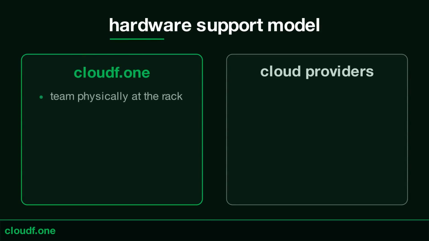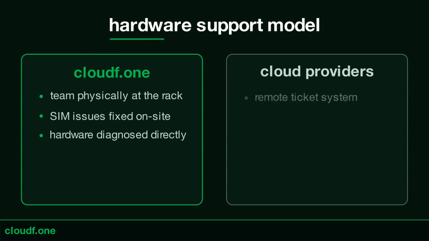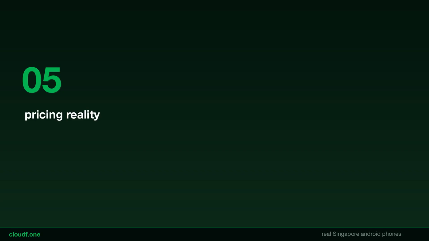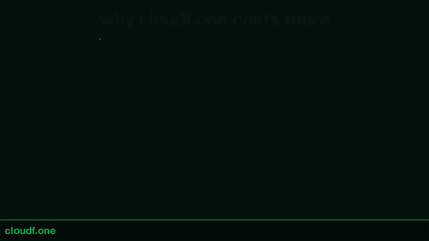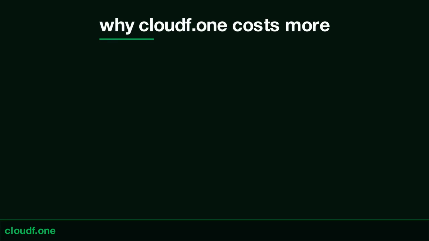Geelark's pricing scales down with virtualized capacity. If you need 500 phones for QA, the math favors Geelark. If you need 10 to 50 phones that survive aggressive anti-bot detection, the Cloud.one math wins. One banned TikTok account that earns $500 a month is worth more than the cost difference between the products. Now, the verdict by use case.